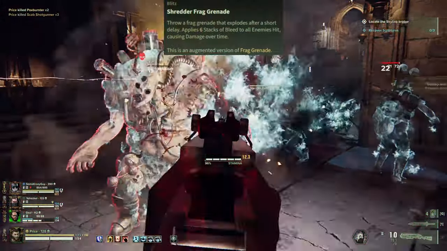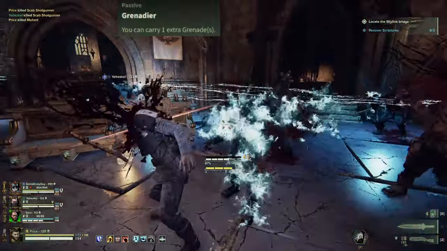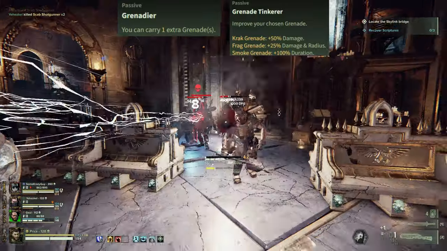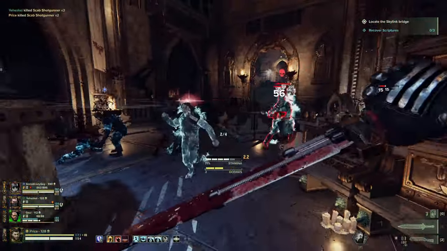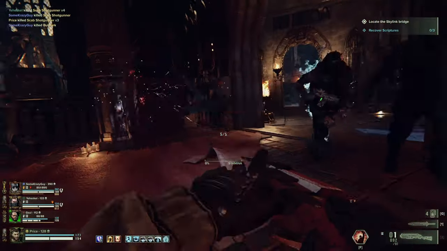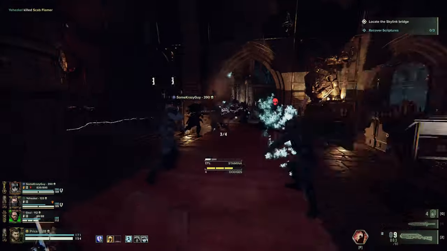I took Shredder Frag Grenades to bleed and stagger any enemies giving our team trouble. Grenadier for the extra nade, and Grenade Tinkerer for the 25% damage and radius boost we get with our Shredder Nades. This can make a huge difference when it comes to reviving a teammate or trimming the fat when it comes to a horde of Ragers or Ogryn types.